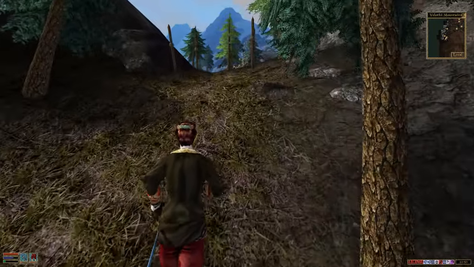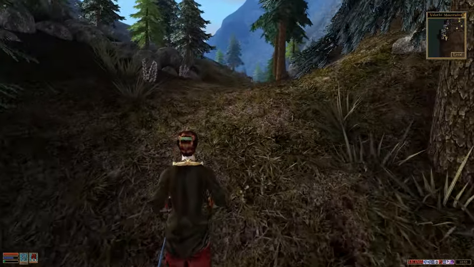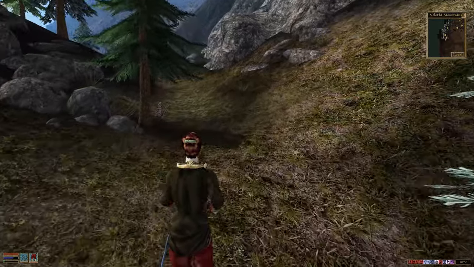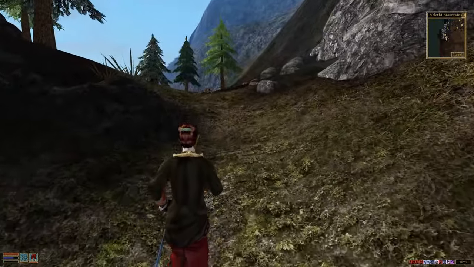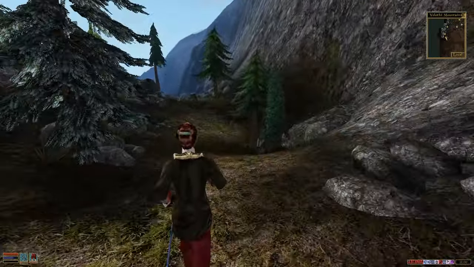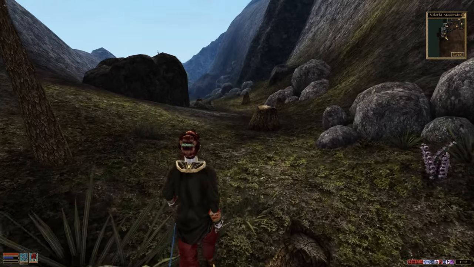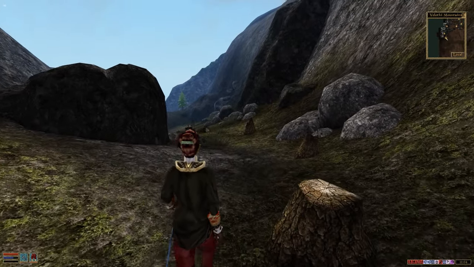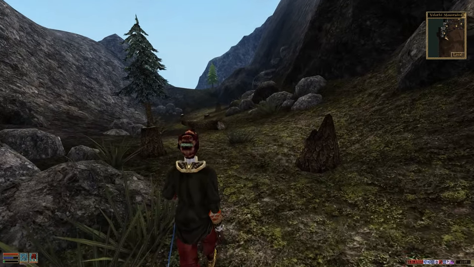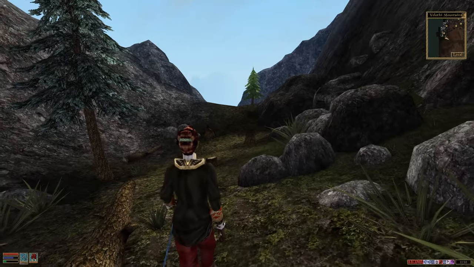So I think I'm going to follow this path we were on yesterday and see if I can follow that to the east, if it turns east at any point. Oh, the Nord's gone as well. I'm hoping the land just doesn't end on the other side of this ridge.